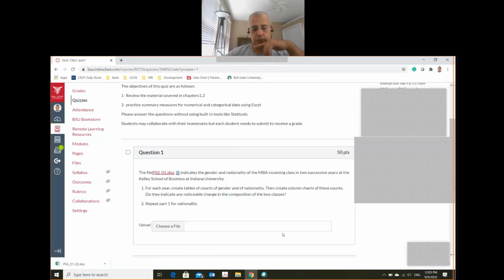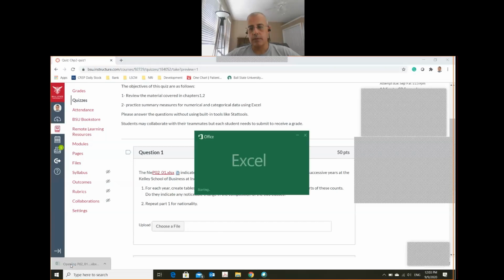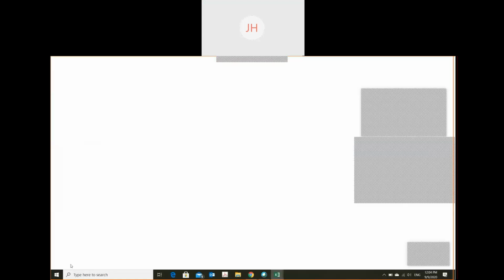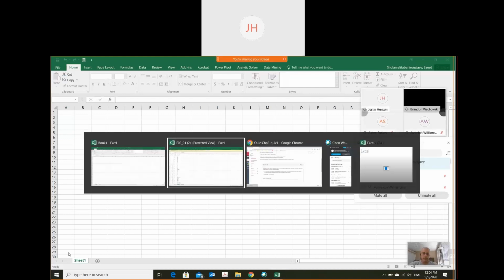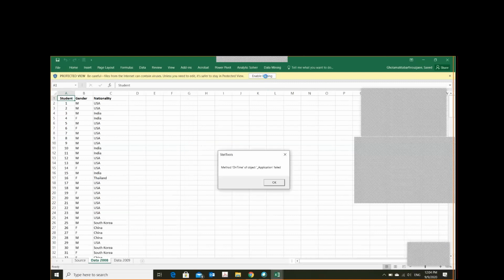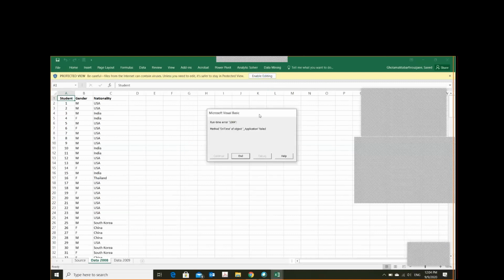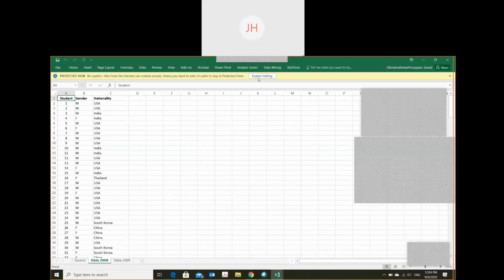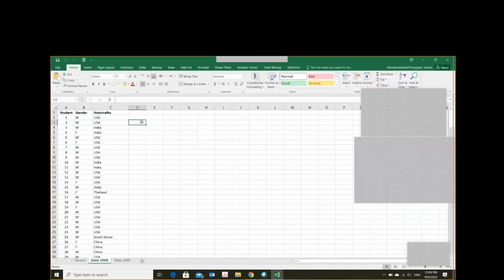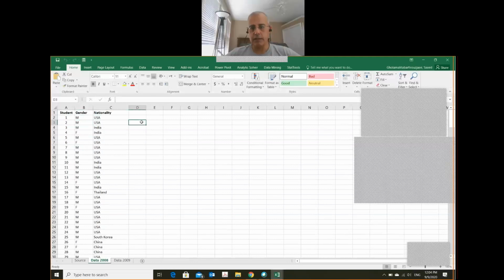Check to see if you can download this file on your machines. Can everybody download this file?